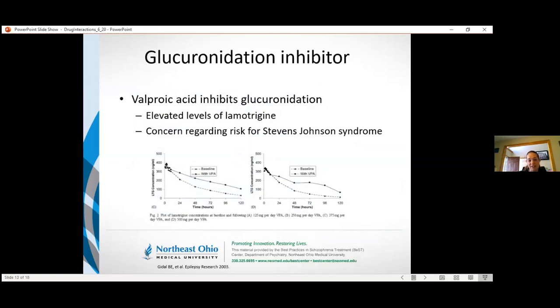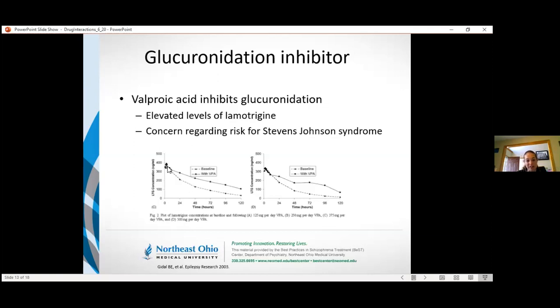So glucuronidation is another enzyme that's involved in metabolism. Specific to this example, it's metabolism of lamotrigine. So valproic acid is an inhibitor of this enzyme. It can increase the lamotrigine concentrations and has the potential to increase the risk, especially as somebody's starting lamotrigine, or you're starting the valproic acid on a patient on lamotrigine, for having the patient develop Stevens-Johnson syndrome. Now, why might that be a big issue? Because that would require discontinuation of the lamotrigine, and that may remove that as an option for the patient.